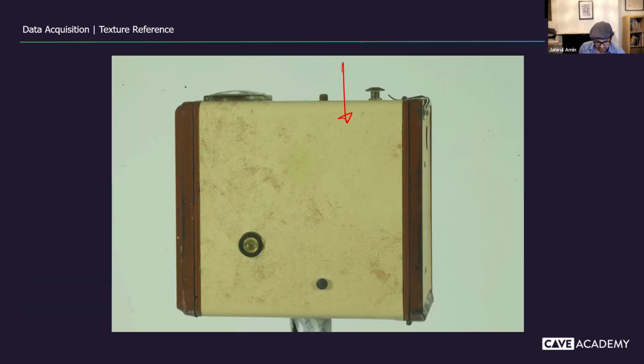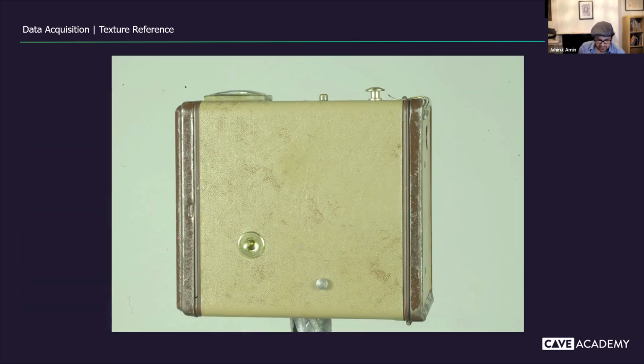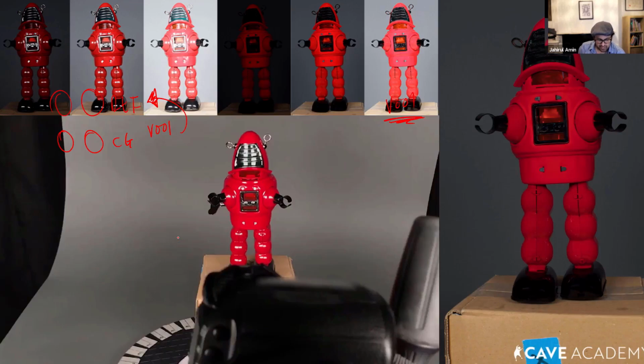Oh yeah, sorry, I should have mentioned here. When I shoot textures, I do shoot 3 brackets, polarized, unpolarized, which is what we're seeing here. So 3 brackets where we've got spec and diffuse, and then 3 brackets where we've got just the diffuse essentially. And again, I would only do this in a controlled environment. And the reason for that is you just get more detail as well.